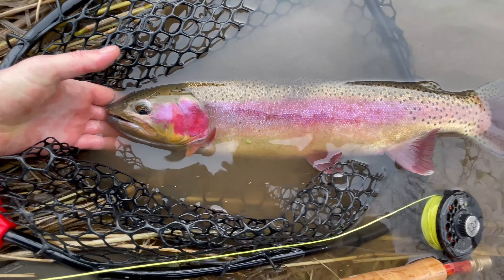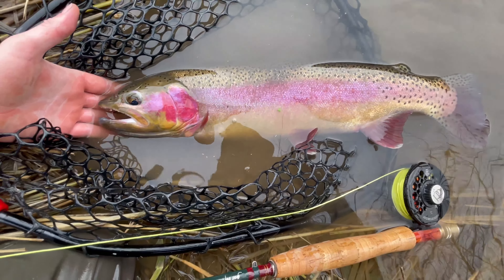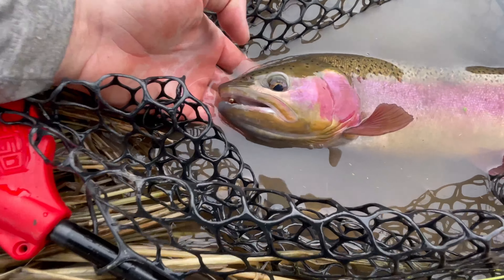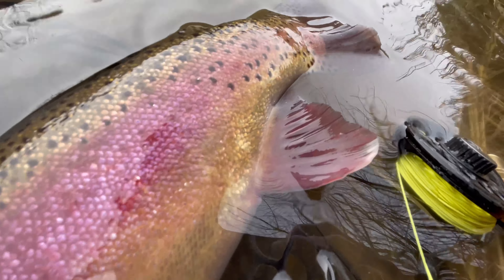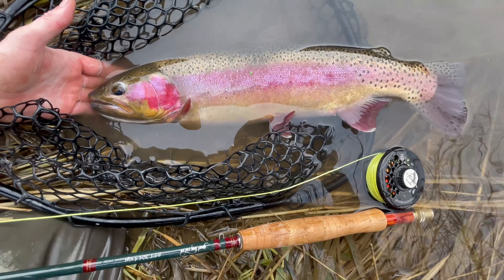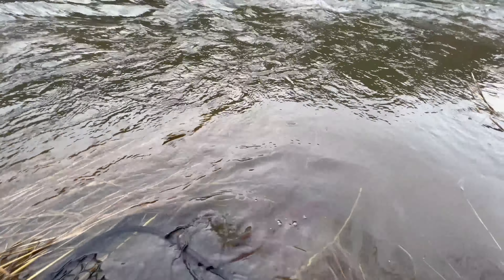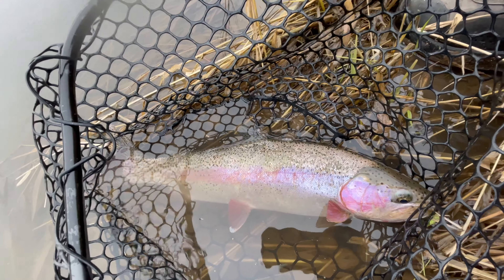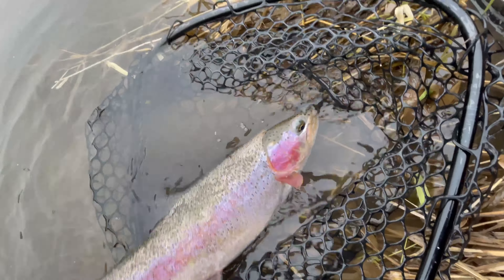Esther, this fish is for you. This is by far the most beautiful redband I've ever caught in my life, maybe one of the biggest too — number six on the day. There's the mob fly. Have you ever seen a rainbow trout so big and bold and beautiful? Amazing. There is number eight for the day, what a beautiful fish — see you buddy.